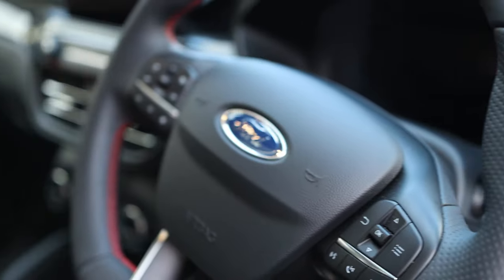We're inside the Kuga, and as you would have seen, me getting in is fairly difficult, but that's just me. Getting into higher cars is always a struggle for me, so it's not just the Kuga, but that was a struggle. It took my breath a little bit, but once we're in, it is a really nice display. We've got loads of things going on.